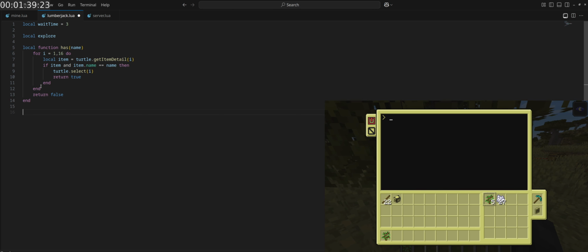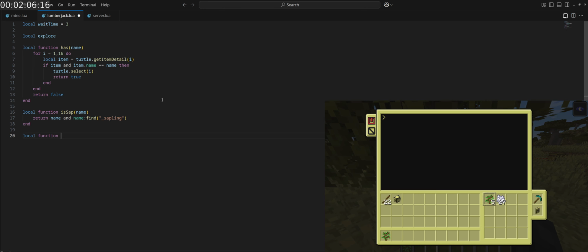Next, we're going to create another helpful function. I'm just going to call it isSap. I'm going to pass name through here, and this is just going to check if the item in question is in fact a sapling. We could hard code it to be a specific type of sapling like oak, but we're just going to make it any kind of sapling. So we're going to return the name, and we're going to specifically look for sapling in the item name. As long as it has sapling in the name, it's a sapling.